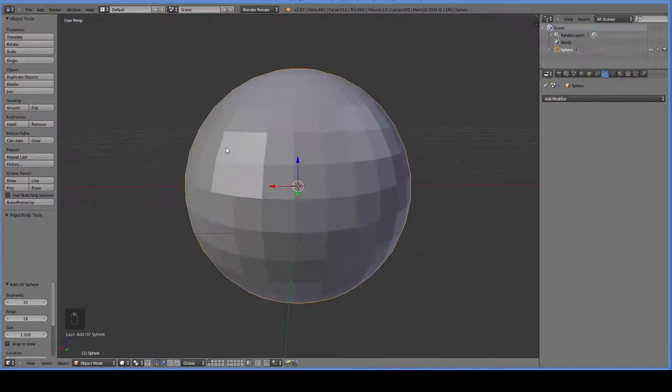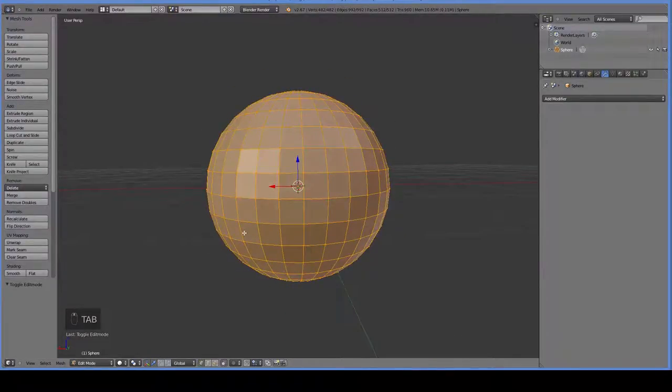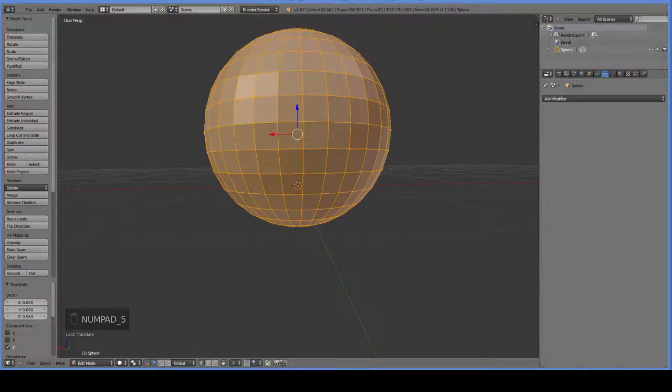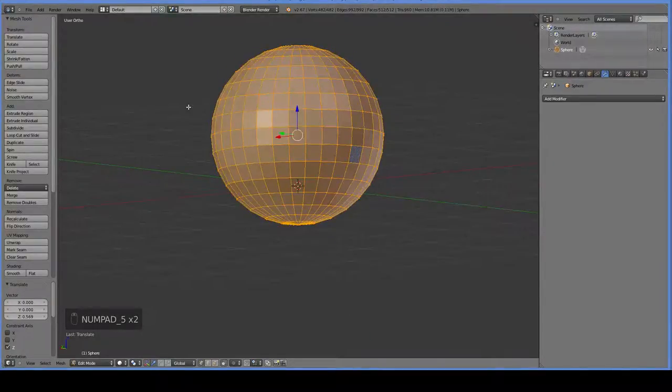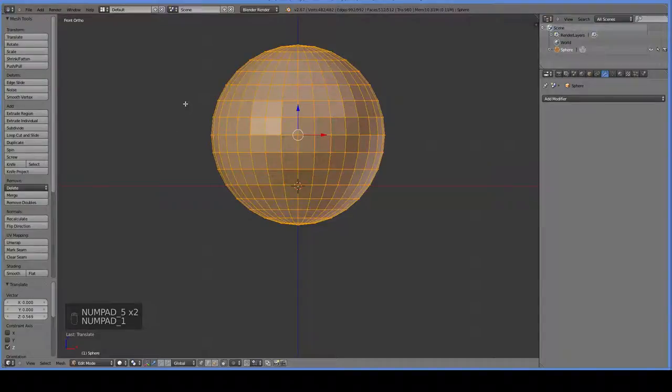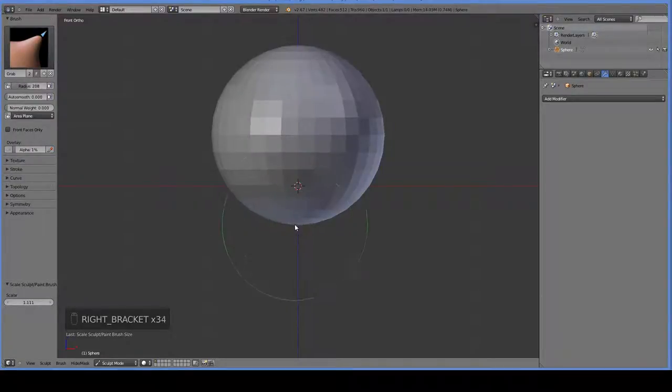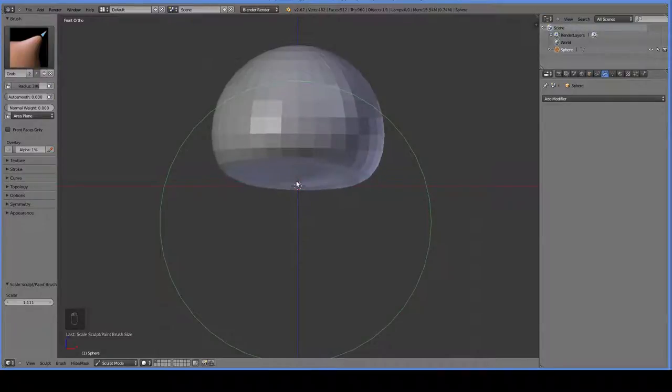That looks pretty decent. And what we're going to do is, I'm going to pull over my tablet. There we are. And we're going to shape this using, let's hit 5, go into, there we are. We're going to shape this using the sculpt mode. Sculpt mode is a lot easier if you have a tablet. You can use your mouse, but I find it a little bit difficult.